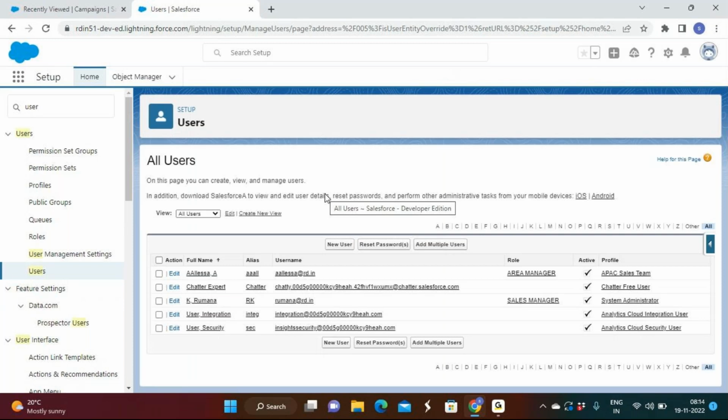So a user can have only one profile. For one user, we can assign only one profile. But the same profile I can assign to multiple users. Okay. Next.